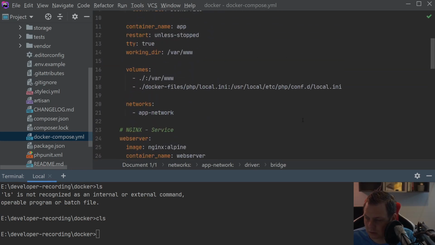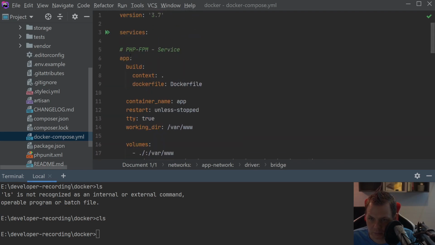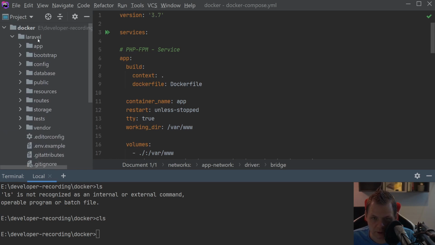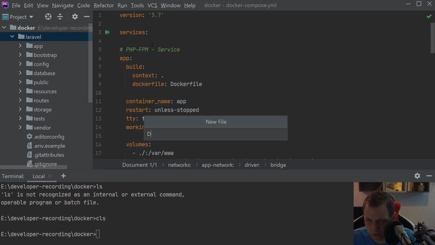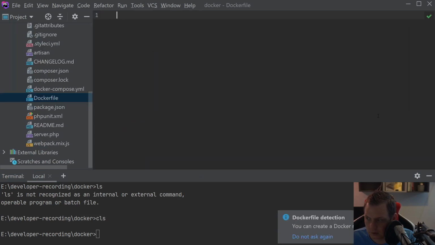Now we need to create the Dockerfile we will want to build with here in the PHP-FPM service. So let's do this. We want to create a new file, call it Dockerfile. Inside this one, we will say FROM php:7.3-fpm.